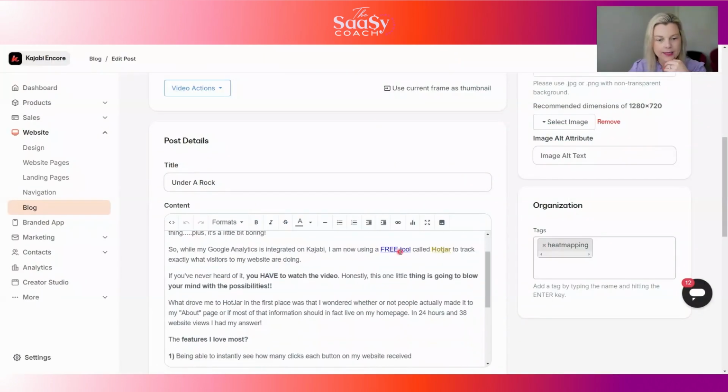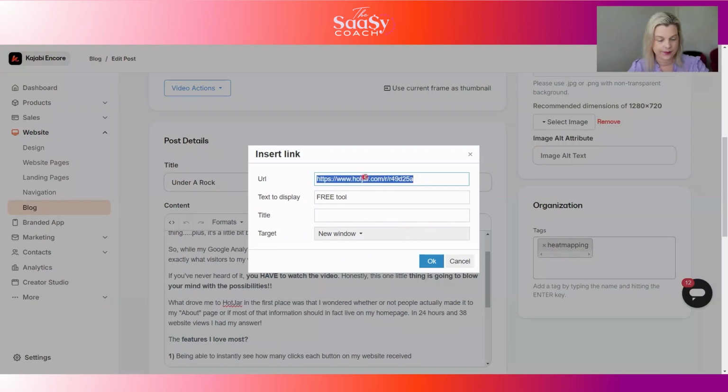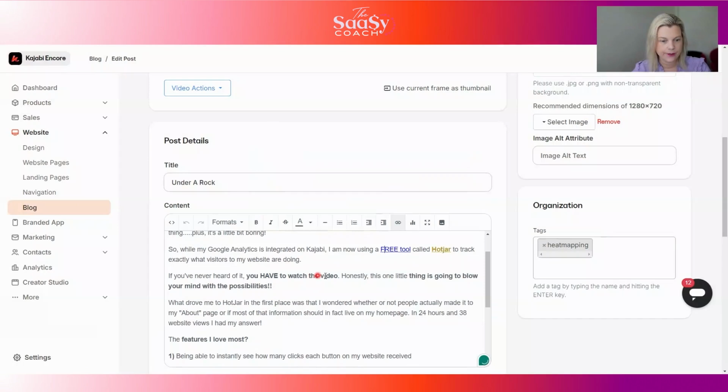you can see I've hyperlinked in here and in the back end of the blog, it looks to me as the admin that it's a hyperlink and it is a hyperlink. It looks to me like it's going to show as blue, okay? But in reality, if all you do is add in, let's just grab that link, just add a second one for you. And we just say, oh, I would like that to be a hyperlink.